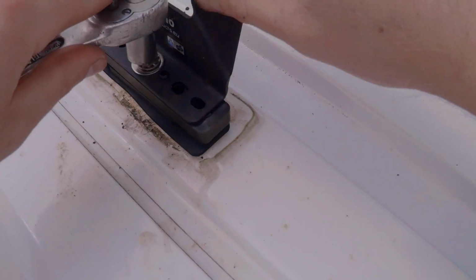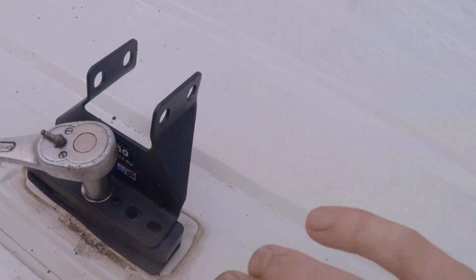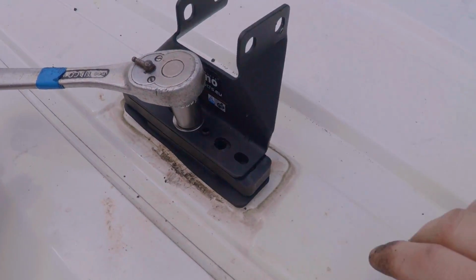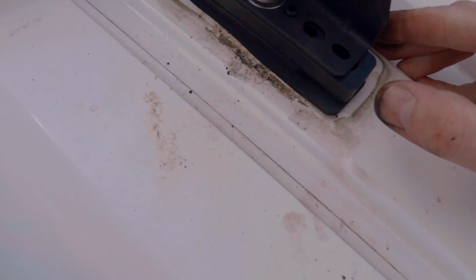Okay, now I think I've definitely got the thread to catch on, that's good. What I'm going to do is I'm not going to tighten it right up, I'm going to leave a little bit of slack just so I can move it around and position it, but I think that's looking good.